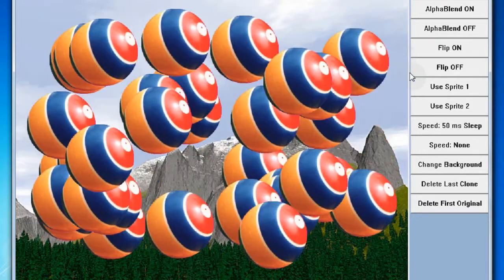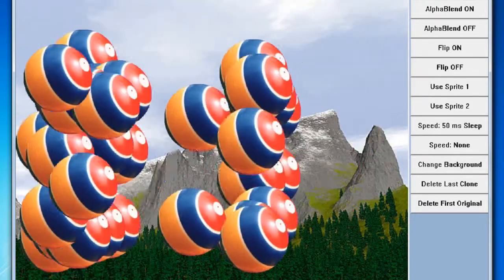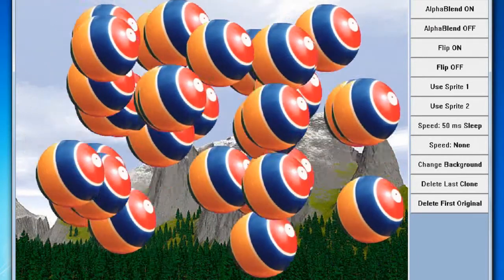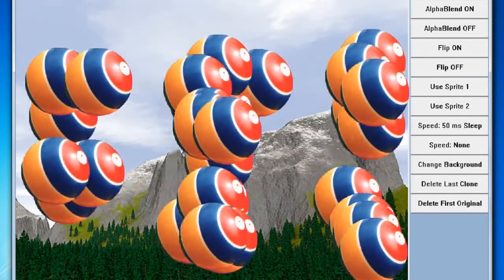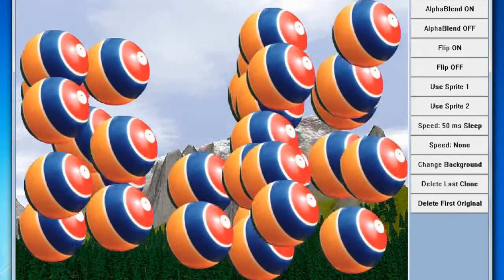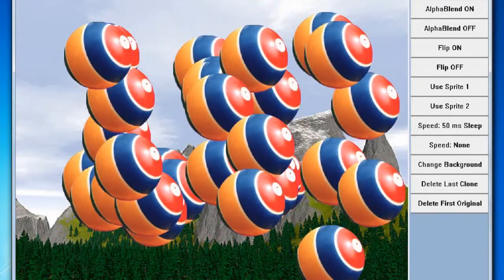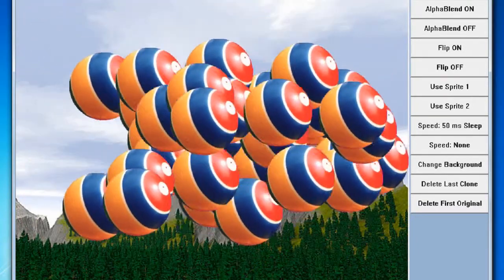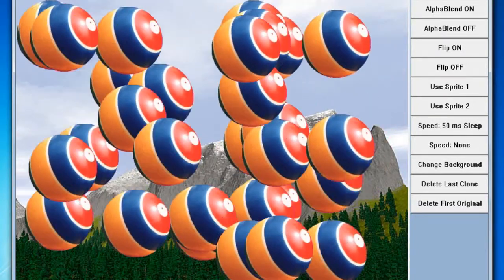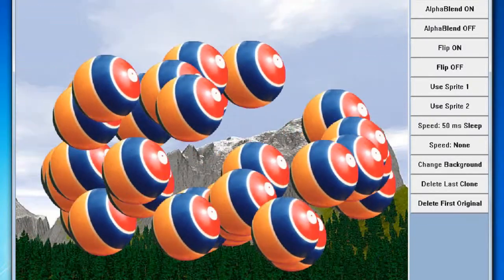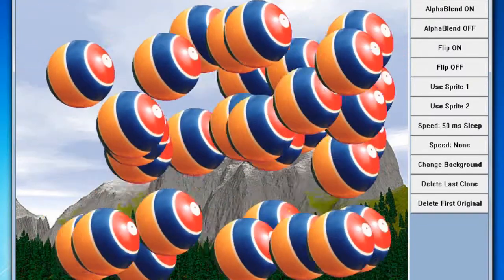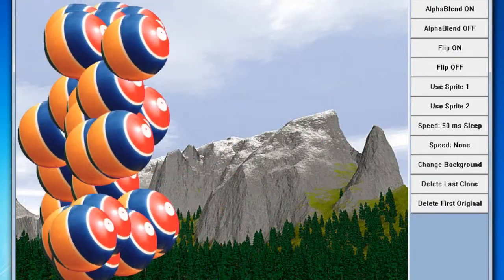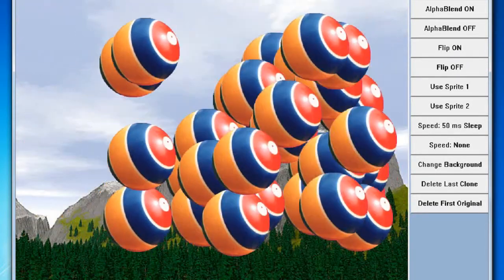EZSprite can take these sprite images, which are basically bitmap images, and you define a transparent color, so it only shows the pixels that you want to be displayed. And these sprites can have multiple frames. You can do frame animation, you can move and hide the sprites, you can flip them up and down or vertically and horizontally, and you can do a variety of other things with the sprites. Now, sprites can be assigned to individual controls so that each control can have its own sprites.